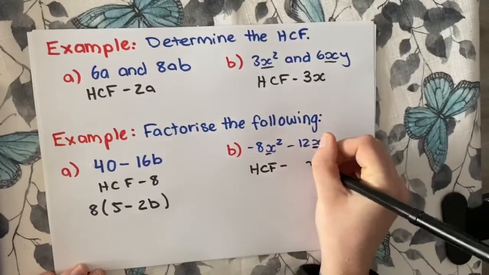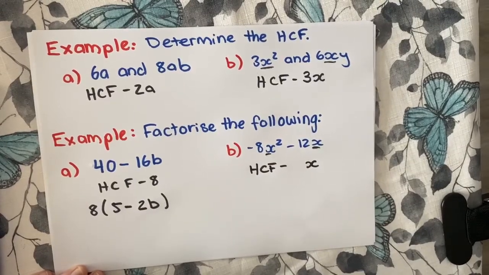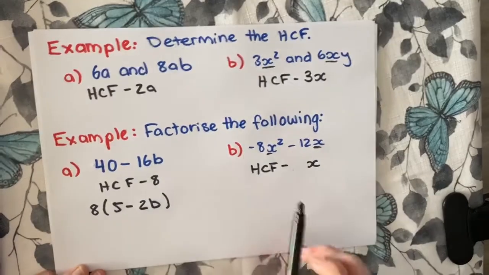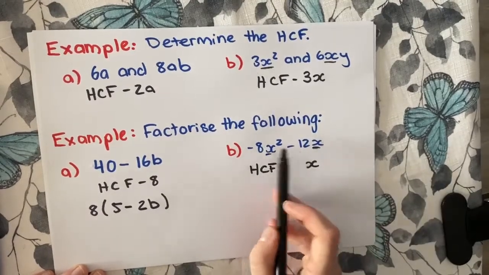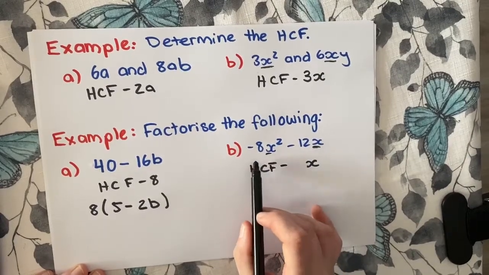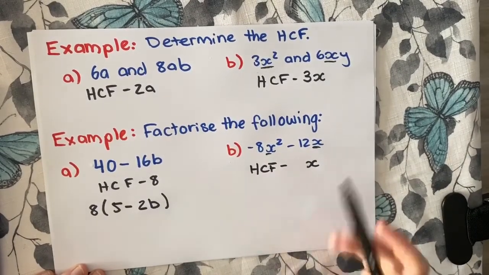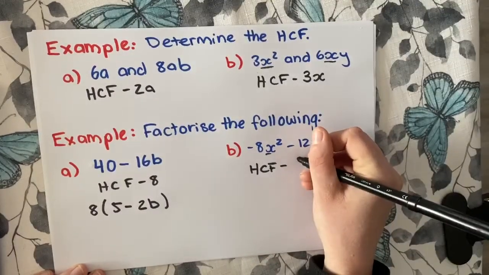Our highest common factor is going to have an x in it. Now the other thing we've got to look at is what other number is going to go into both of them. So we can have 2 will go into both. We can't do 3. 3 will go into 12 but not 8. Can we go higher? Yep. 4. So 4 can go into both quite nicely, actually. So that means we're going to have 4.